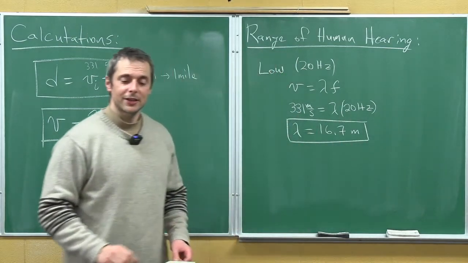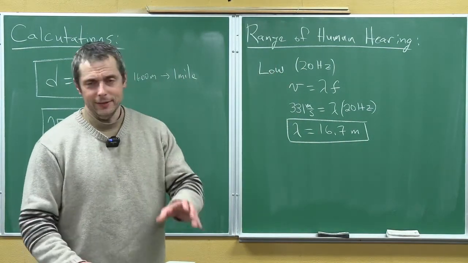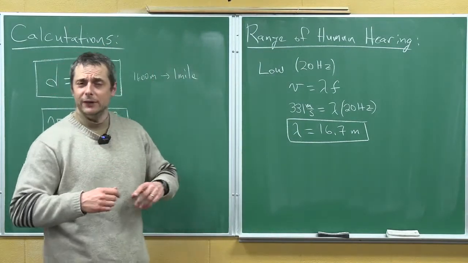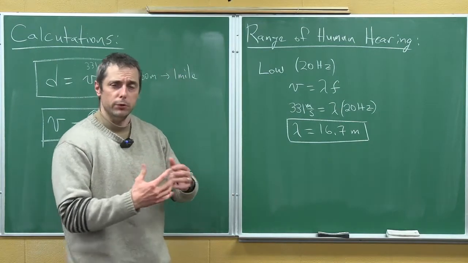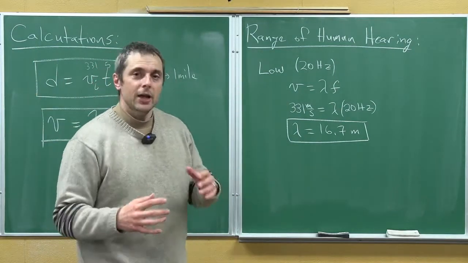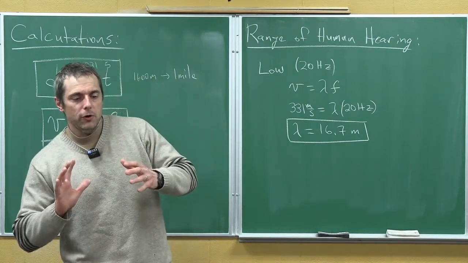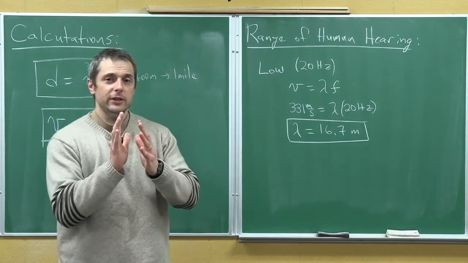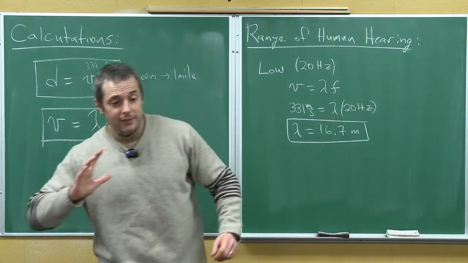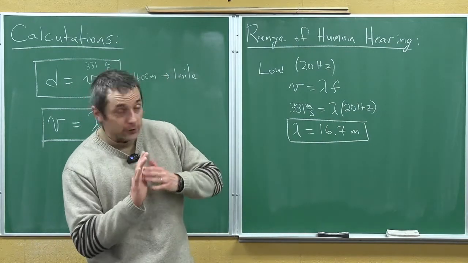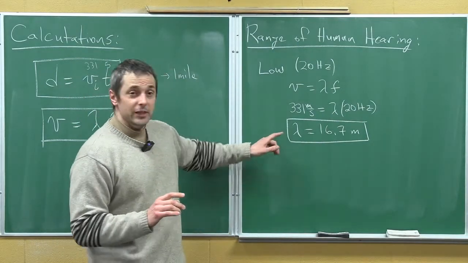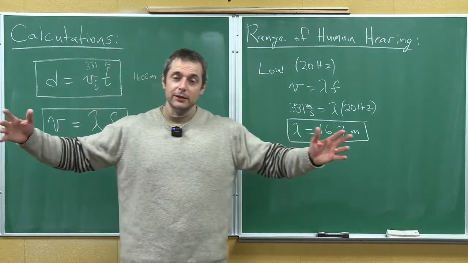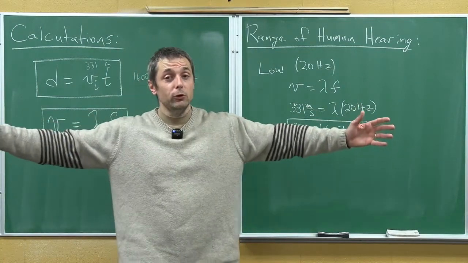Very long waves. So imagine you're hearing not these little speakers, but maybe someone going down at the beach. They've got the convertible top down, they're showing off with their speaker, and you hear the boom, boom, boom, shaking all the street lights or whatever. When that subwoofer lunges forward, just like this little cheap one, it compresses the air, and that races out into space. The next time the speaker lunges forward, the first original compression is now 16.7 meters away. You can gauge that like maybe you've been in my classroom, so it's about the width of the classroom. That's how long the waves are.